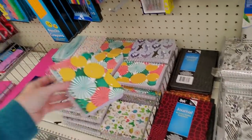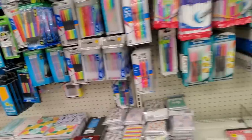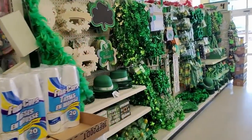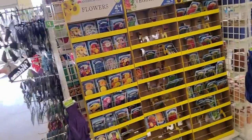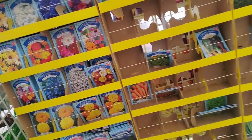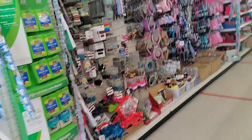Hey look at this one with the little designs — neat! I wanted to show you, they don't have as much as I thought they would. They got a lot of St. Patrick's Day stuff though, that's crazy. You can even get seeds here — flower seeds! The vegetable seeds are about gone, that's nuts.